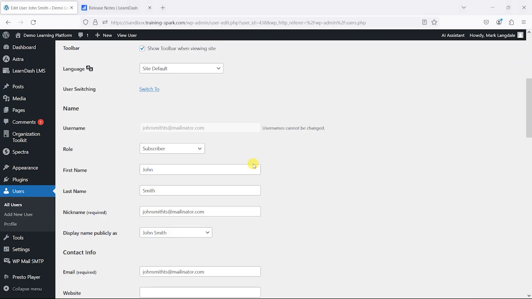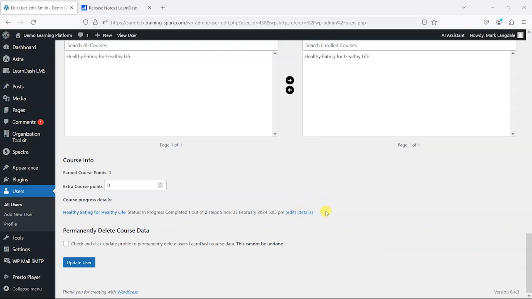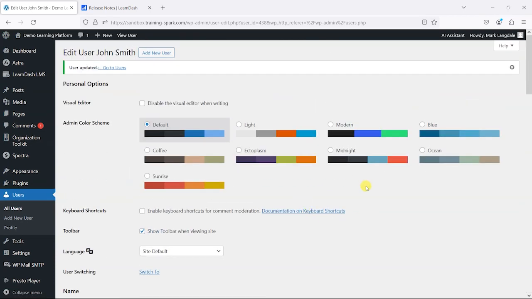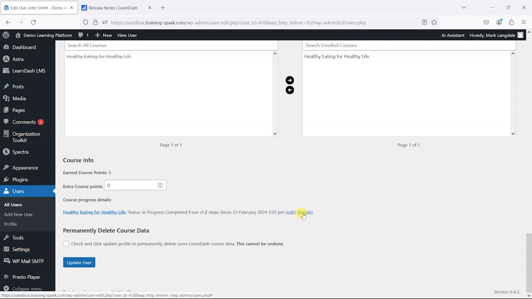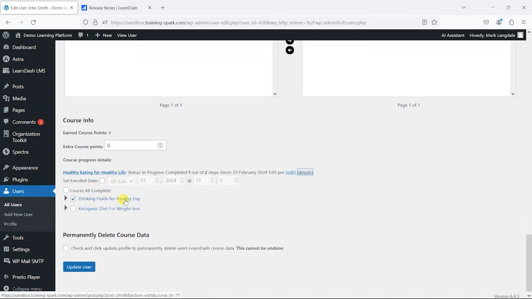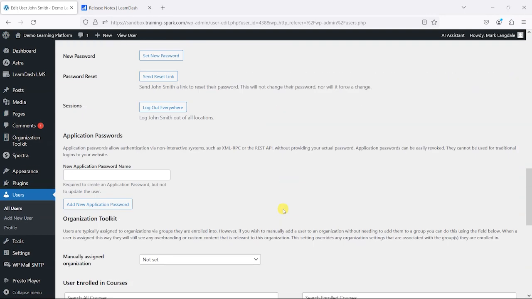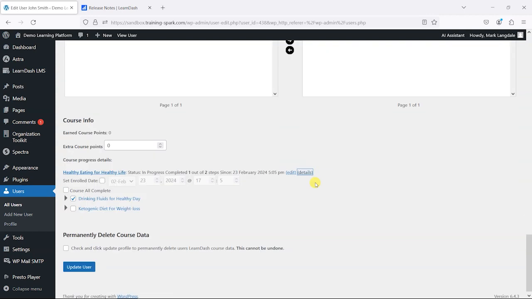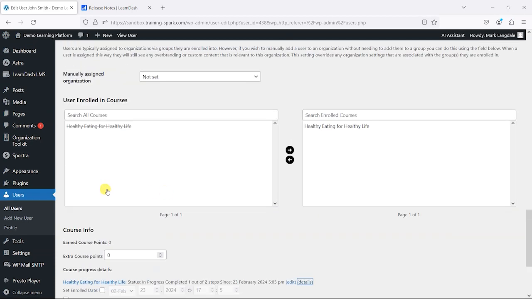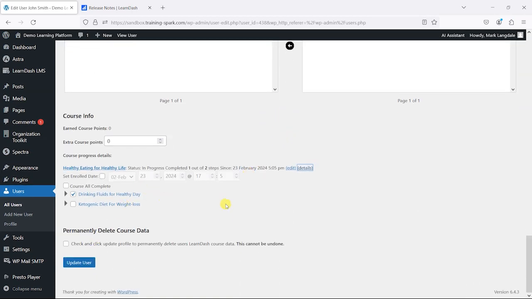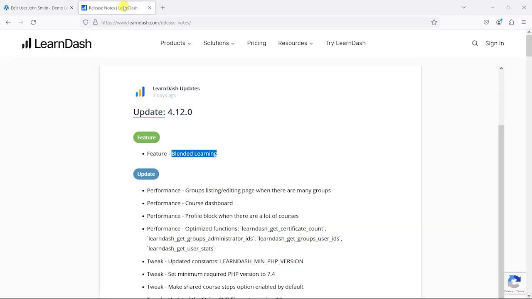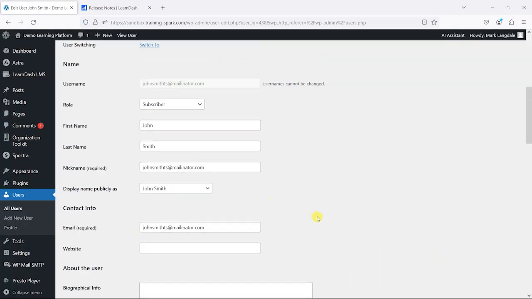The way you actually mark complete here could prove a bit tricky if you've got lots and lots of people in a group. If you have to go into each person in the classroom and do that one by one, this could potentially be a quite tedious way of doing things. So I imagine in the future, either LearnDash or a plugin provider will create some mechanism for you to be able to mark people as complete in bulk. That feels like a natural progression of this, just to save you some time having to go into every single user. But yeah, it's a useful feature, and it'd be interesting to see where they take this going forward.